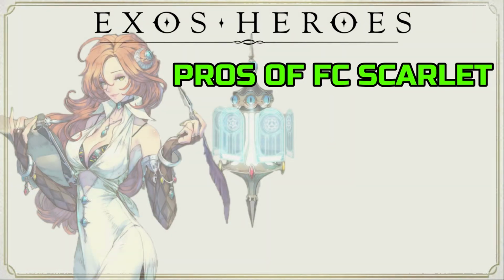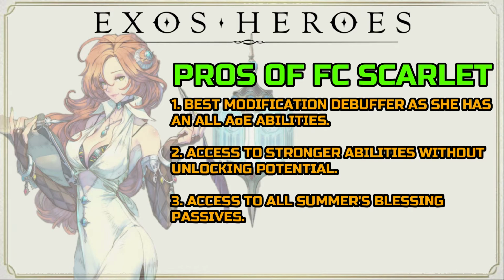Okay, now let's take a look at some of the pros of actually using the FC Scarlet. I guess the biggest thing here is she is going to be the best sort of flop caster. I don't know how to explain it, but she is the best kind of modification debuffer, as all of her abilities do AoE, and basically when she is at least buffed, she will be able to put this debuff on, making it so that everyone in the opposing team, granted they don't have some status ailment immunities, will get stunned by modification. That's basically what it is, but they turn into a lovely little rubber ducky and they can't do anything for 3 turns. So that is the biggest thing with FC Scarlet.